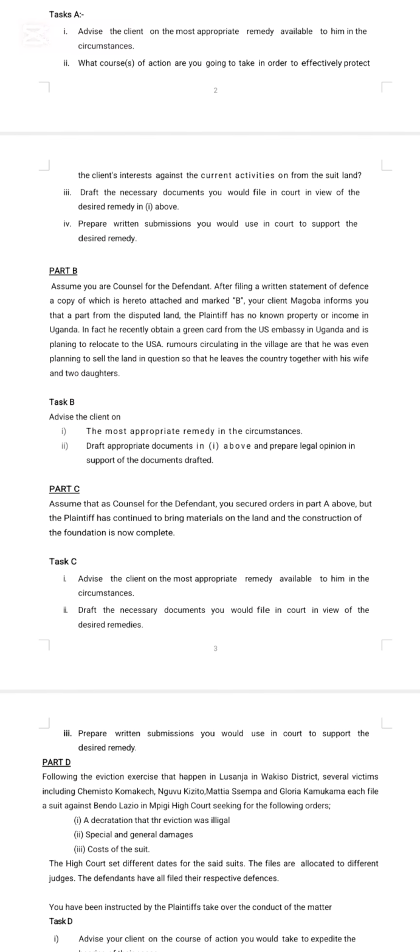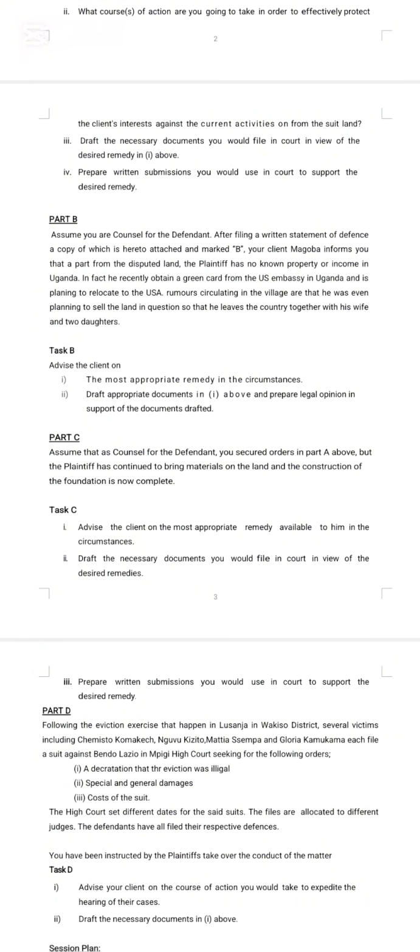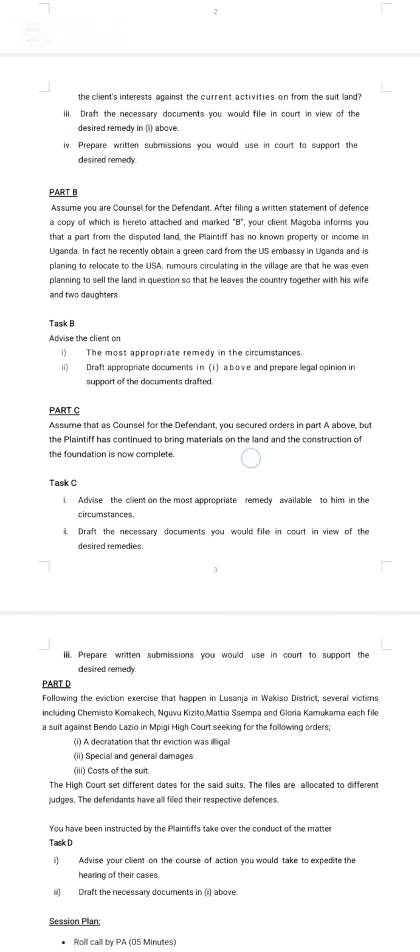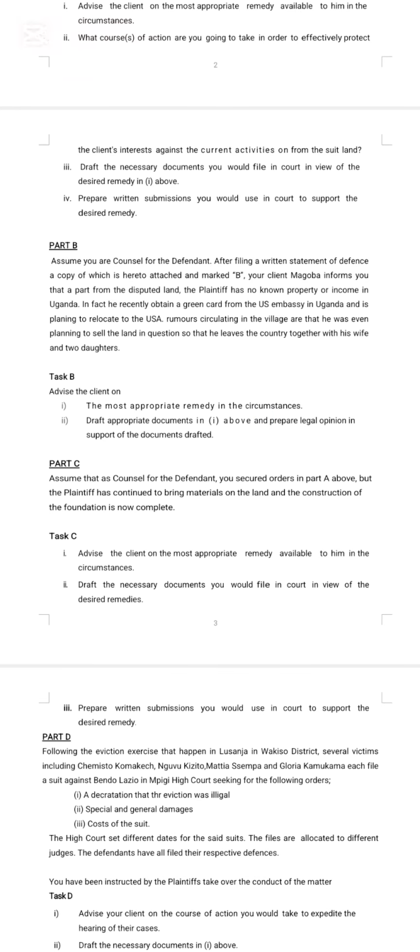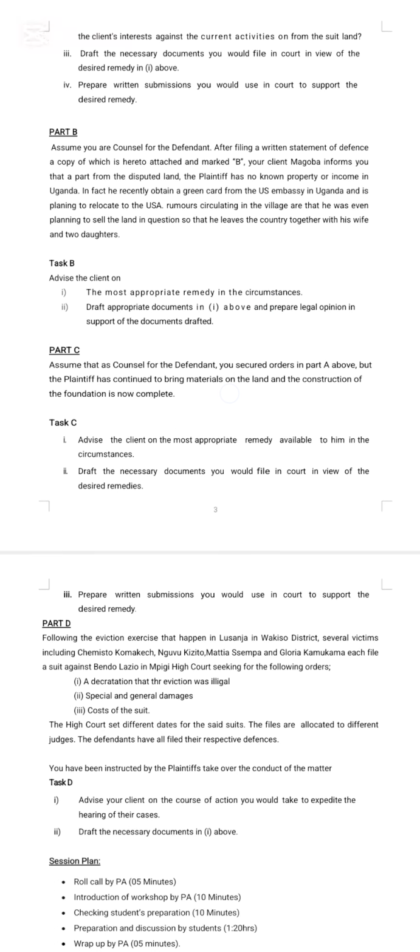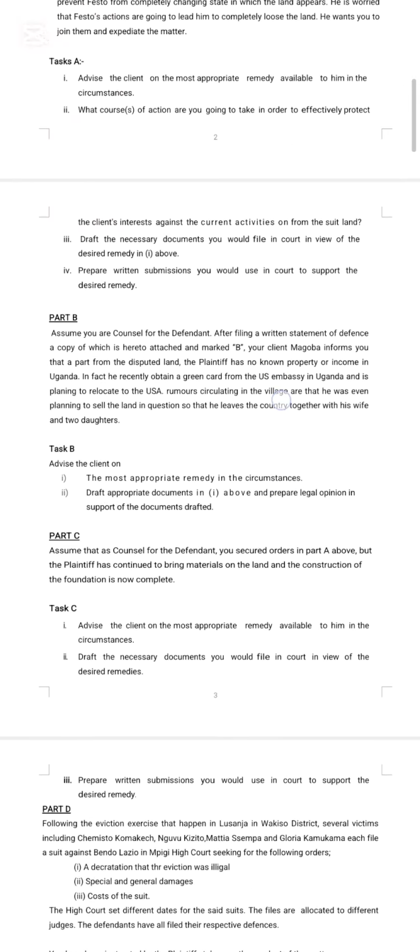Whereas for the interim order, you have to submit on one, the existence of an imminent threat or danger, and also there must be an application for temporary injunction. So you have to submit on those 2 grounds: one, existence of an application for temporary injunction, and imminent threat or harm, and also the need to maintain the status quo. So basically the written submission shall be prepared as far as task A is concerned.